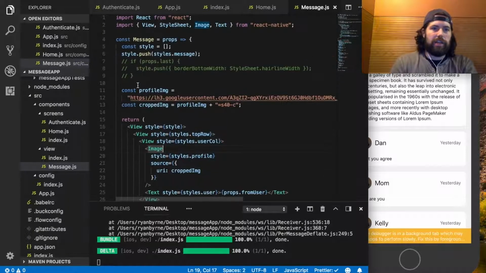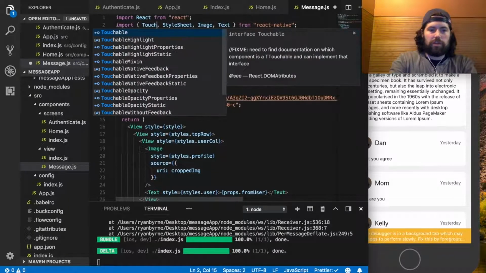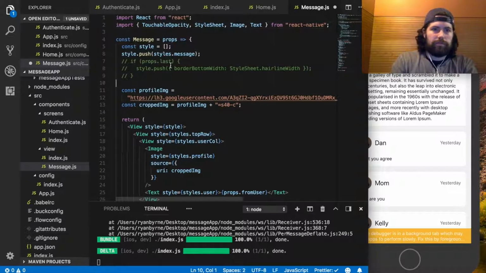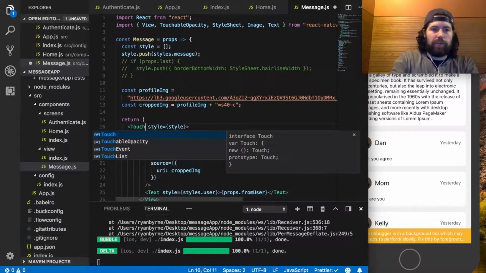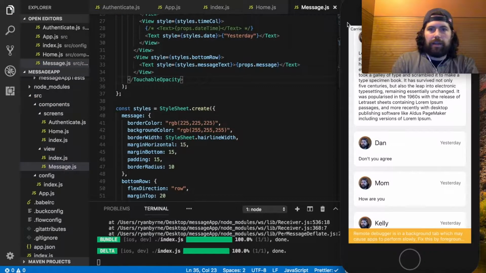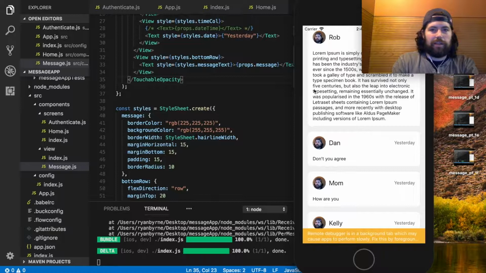And we're just going to change this view here to touchable opacity. Oh no, we're going to need that view, obviously. It's the most basic component. But change this to touchable opacity. And we're going to change this root right here to a touchable opacity. And change this to a touchable opacity. And so now you can click them.